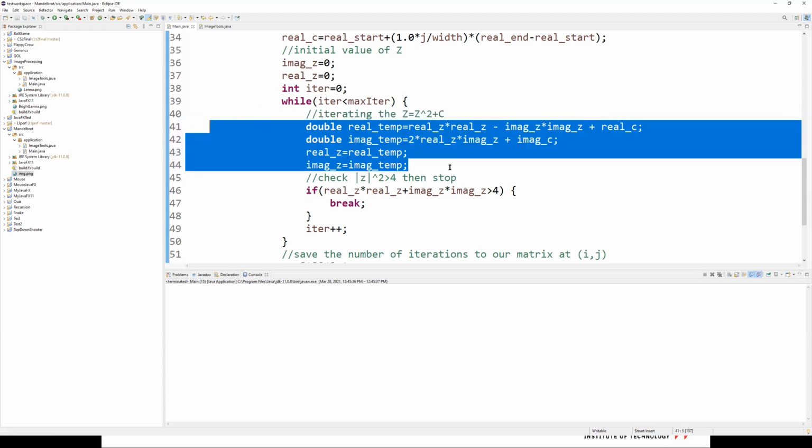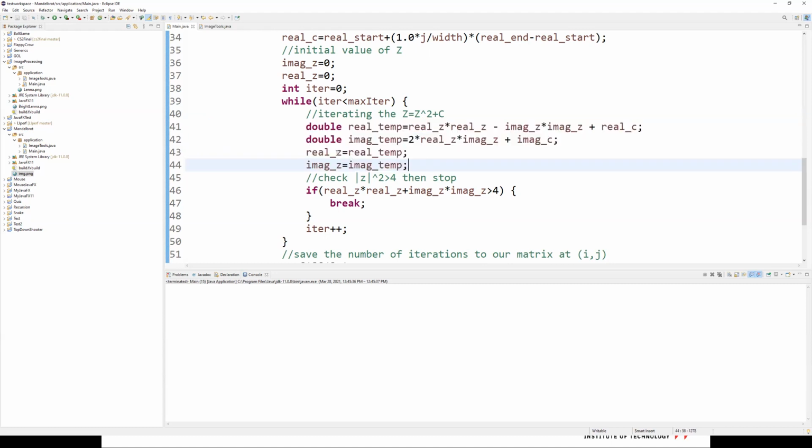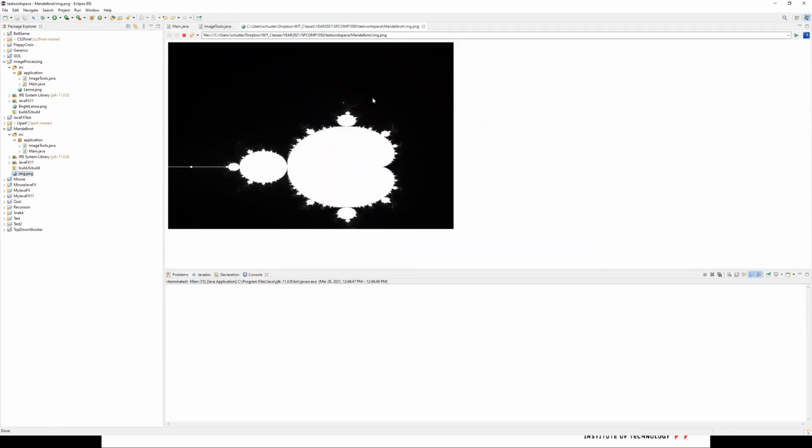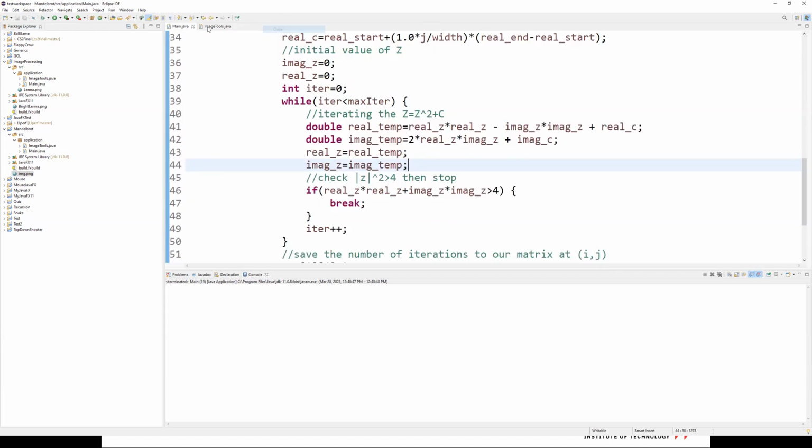So it's just a way for me to get around the fact that I was updating Z and then using it in the same iteration. I don't want to do that. So by creating a little temp variable and doing it that way and then setting them after, I get around that issue. So let's run this again. And it should have updated my image here, and it looks a little squashed. I mentioned that from the other one, so I think I probably put in a couple of numbers wrong in one of the places, but it looks basically like what we want.